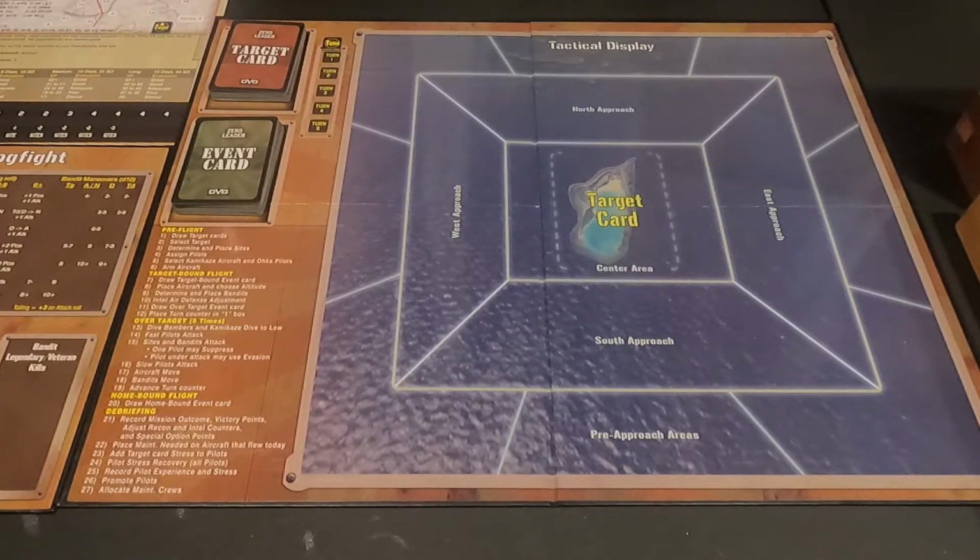We're just getting ready to start our first day in a 5-day campaign in China, playing Zero Leader by Danverson Games. So if you watched the first video, you saw that we randomly selected our aircraft and our pilots, and so we have it all set up. So now we're ready to get into the game.